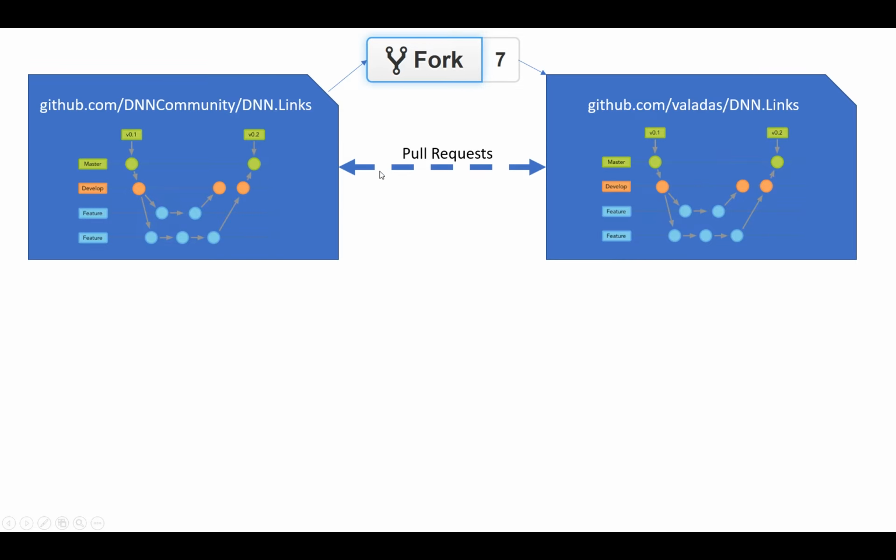Now, exchanging code changes between those two repositories is done by pull requests. So you see the lines here are dotted. That means you can only pull one way or the other. You can only pull, you cannot push unless you have write access on both. But this guy should not force you to accept his changes, and you should not be able to force the other guy to accept your changes. So a pull request is a suggestion to the other party to pull your changes.